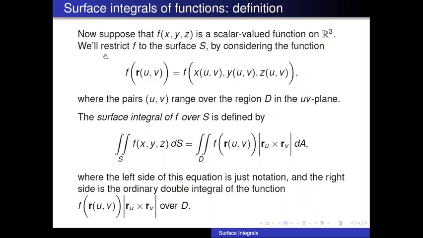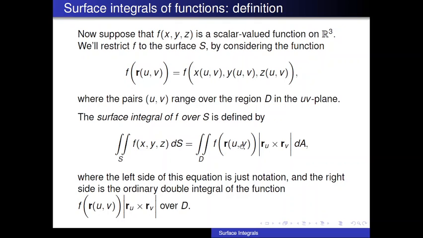And so the surface integral that we get is defined by the double integral over D of f of r of u, v times the length of this cross product Ru cross Rv, because that gives us the area of those base parallelograms that we use to approximate the surface S.